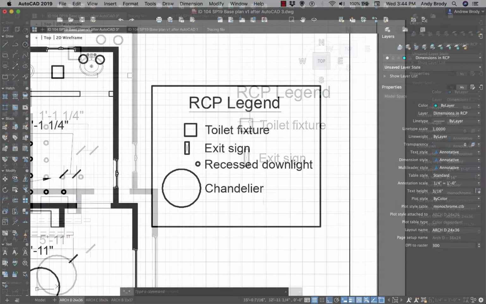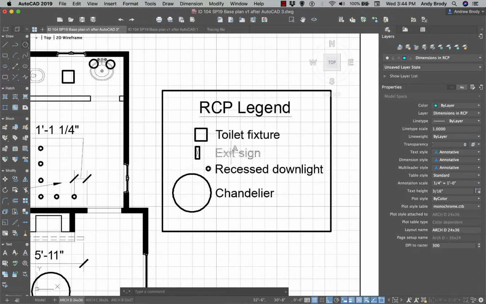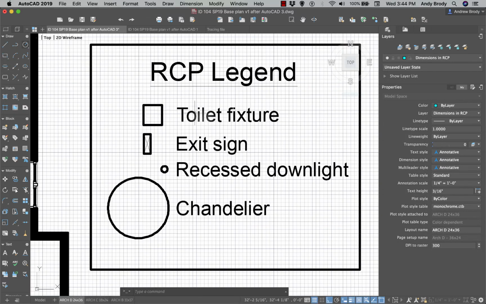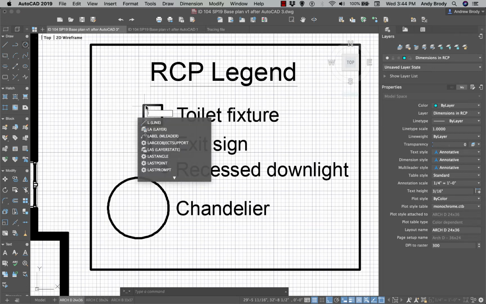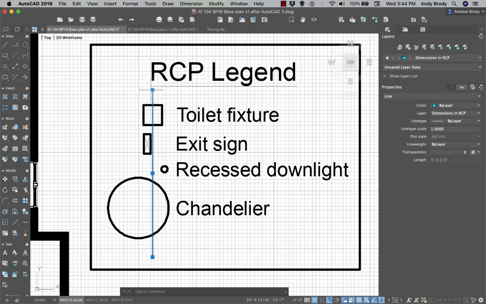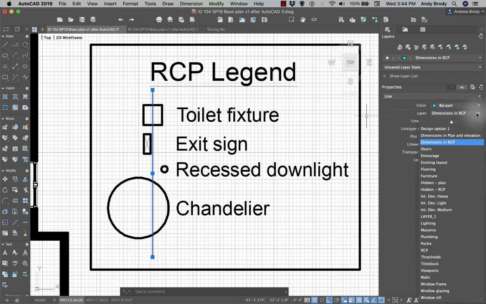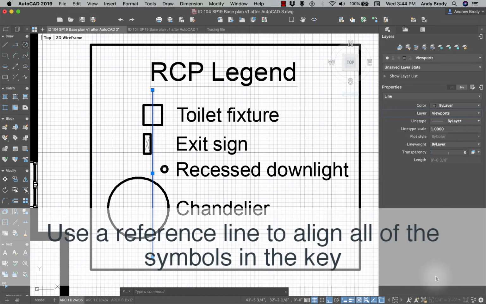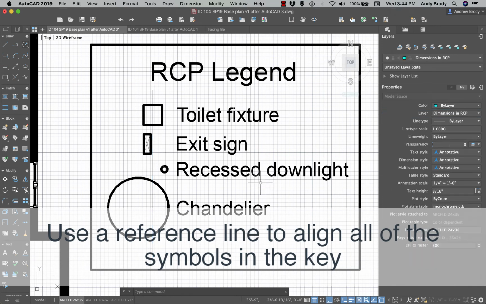And you see how that's a bigger text, but any further text that I put in will be the original size. One thing you can do to kind of gussy up this legend, make it a little neater, is you can, first of all, align the light symbols. So I'm going to just draw a line from the center point of this symbol. I'm going to draw it straight down. And of course, I don't want that line to print. So I'm going to just put it on a layer that I know doesn't print, and that's the viewports layer. Okay, you can make your own layers that don't print, but this one's easy enough.